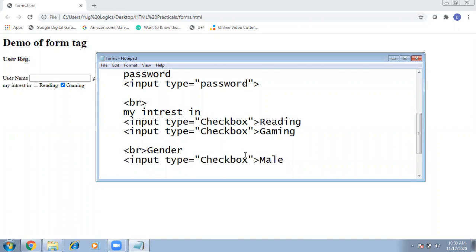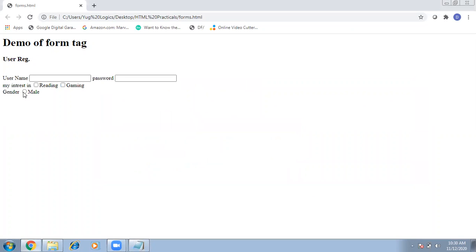Like this. Here we have to change only one thing: for male, instead of checkbox, you have to write radio, and save this file. Now we can refresh. So this is the radio and this is the checkbox.